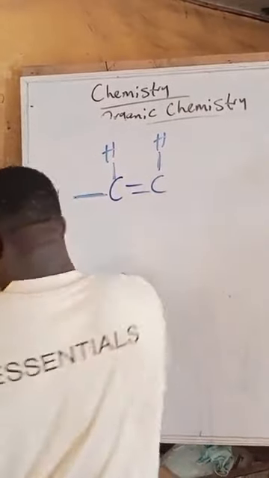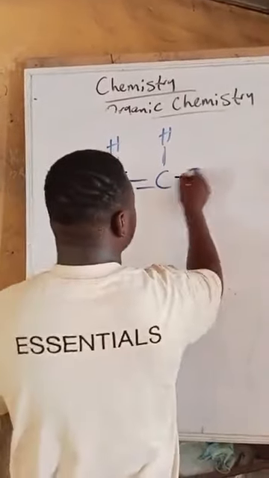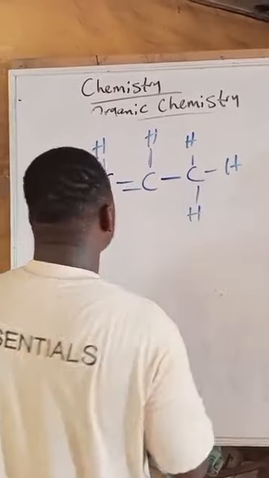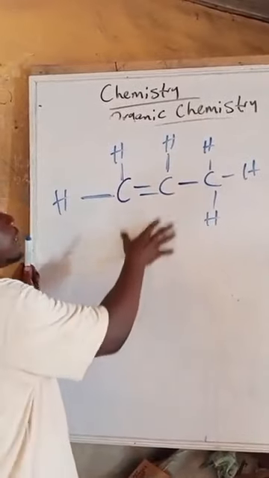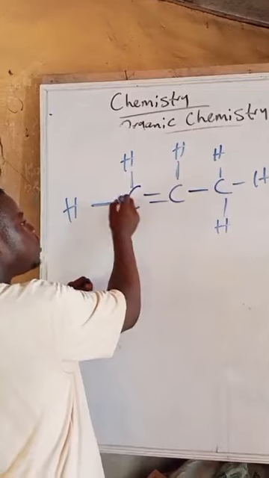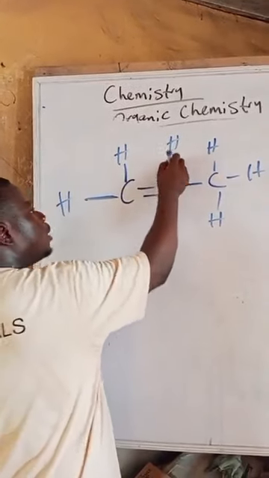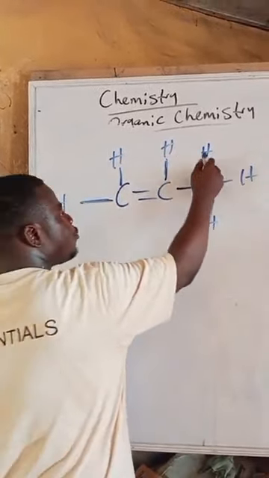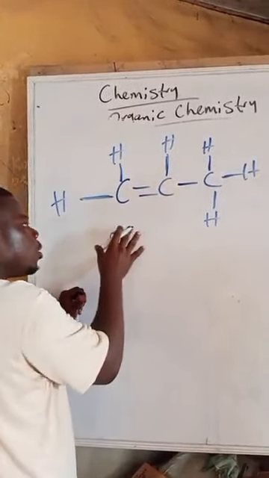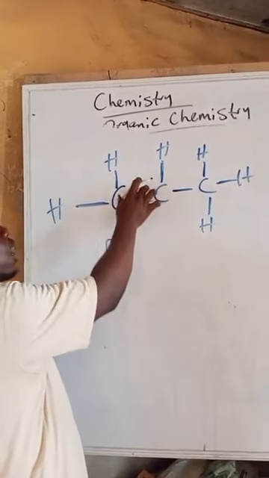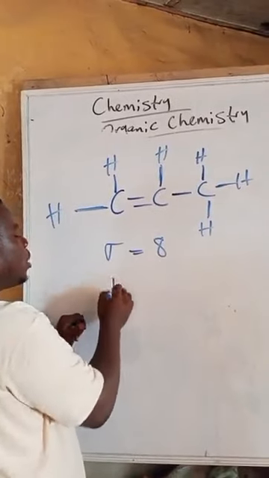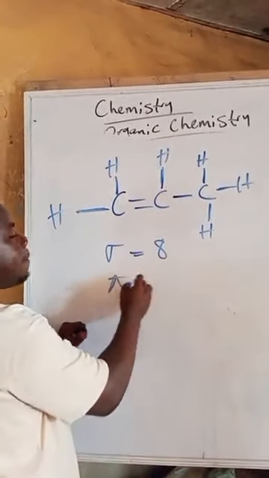Okay, now let's take another example. So for example, if you have these compounds and they ask us how many sigma bonds are here and how many pi bonds are here. Remember, first thing, the bonds that you can obviously see, 1, 2, 3, 4, 5, 6. 6 is equivalent to sigma bonds, right? But it comes with a follow-come. So therefore, this is 8 sigma bonds. Then what? 1 pi bond.